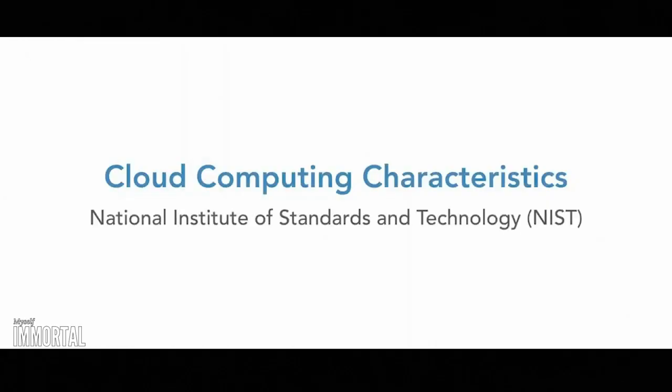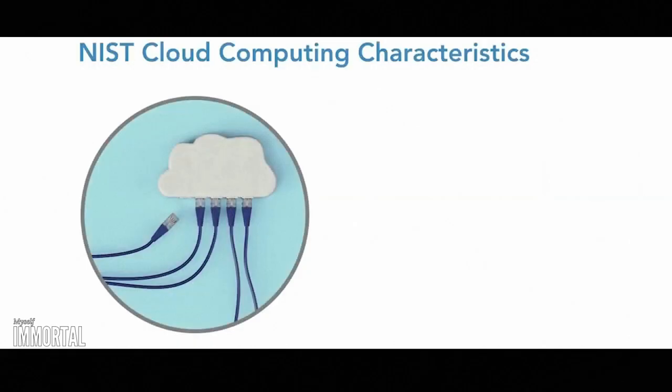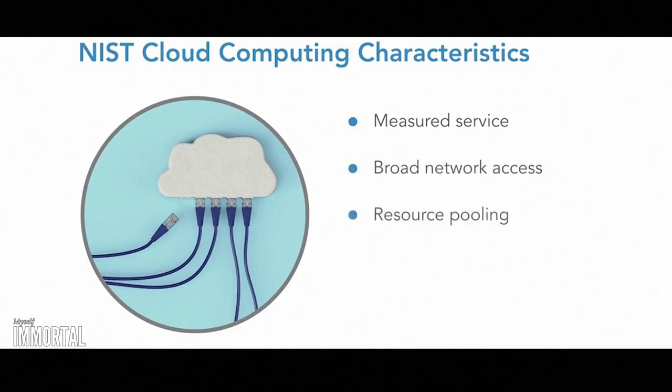Cloud computing presents IT services over a network, and those IT services run on somebody else's equipment, specifically the cloud service provider's equipment. This video focuses on identifying the NIST characteristics of cloud computing, where NIST stands for the National Institute of Standards and Technology. We're going to apply a security twist as we talk about these cloud computing characteristics. The first characteristic is measured service, followed by broad network access, resource pooling, rapid elasticity, and finally, on-demand self-service. Let's dive into each of these in detail, beginning with measured service.